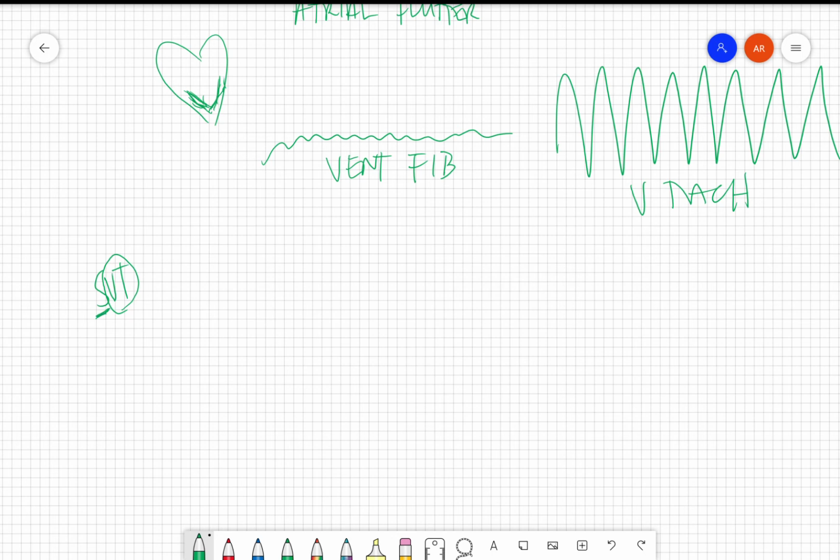I feel like they shouldn't have called it this because it makes you think that it's something else, but this S stands for supraventricular. What does supra mean? Supra means above. What is above the ventricle? If we draw our heart out again, the ventricles are here. What's above it? The atria. This is actually more of an atrial tachycardia, but we do call it SVT, but it's supraventricular. It's coming from the atria.